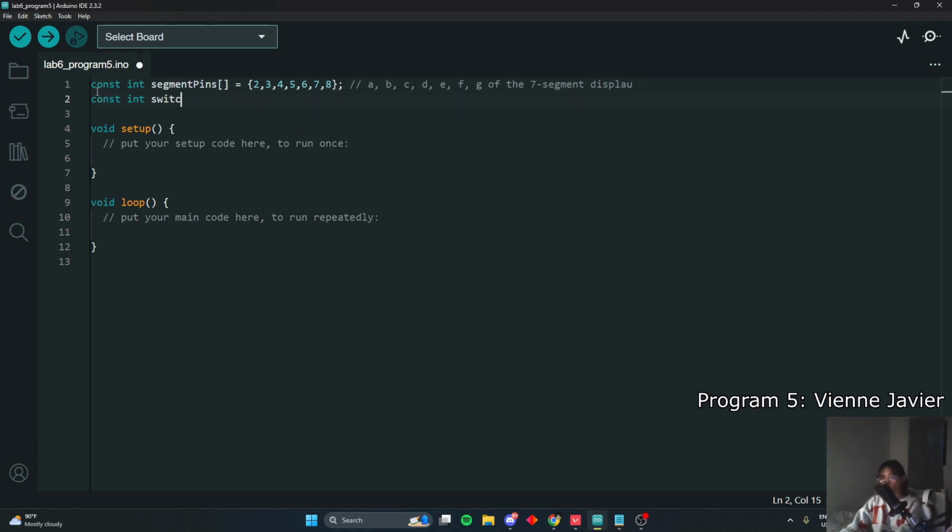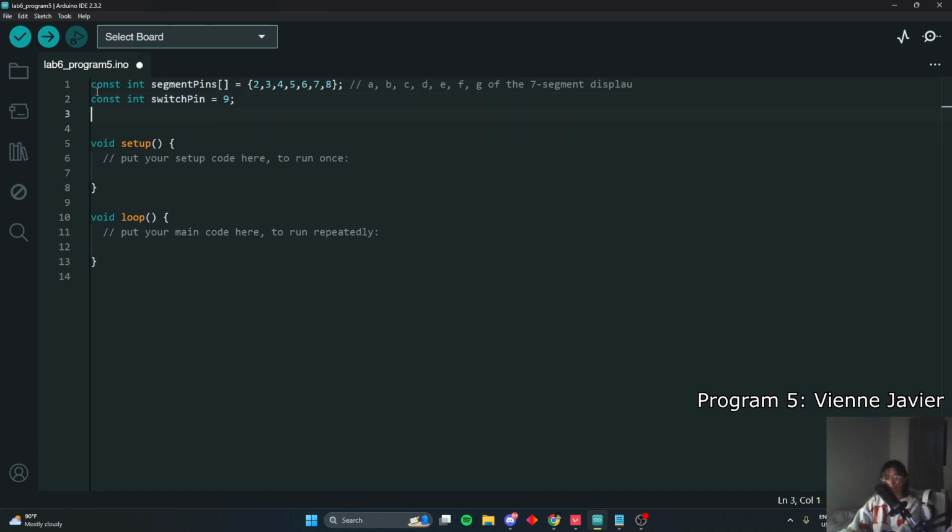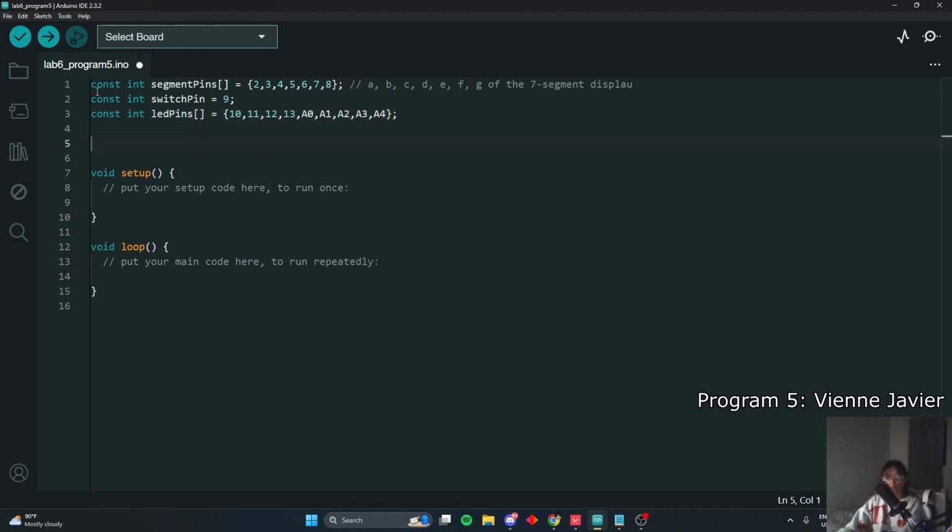Next, we will declare the switch pins where our switch is connected to the Arduino board. We also have a set of LEDs to represent the numbers that are shown on the 7-segment display. Let's also declare LED pins for our LEDs. Finally, let's declare the byte digits, or the display digit patterns, for numbers 0 to 9.